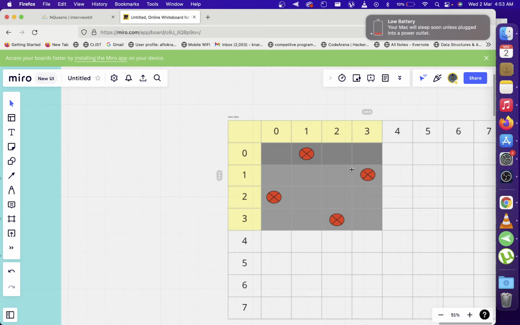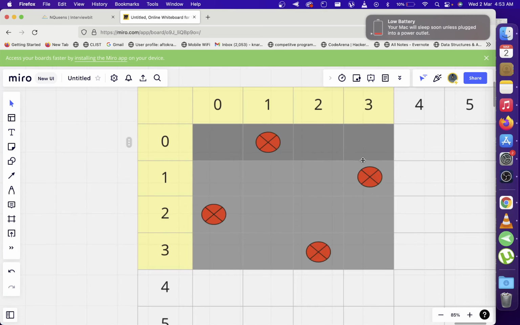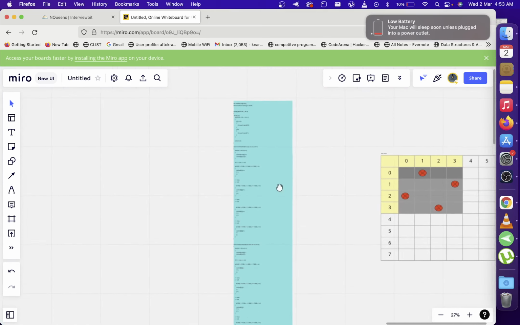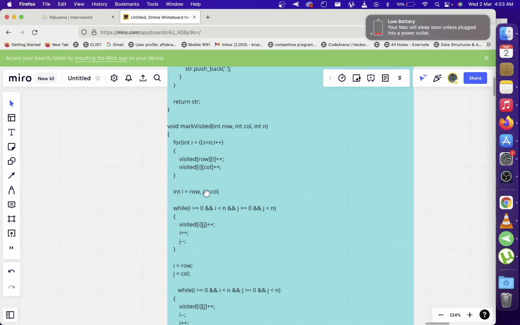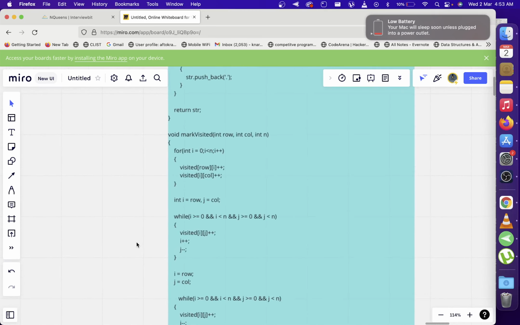So we have to keep count also. Otherwise, while unvisiting, it will mark this cell as unvisited. So this will create a problem for us. That's why I have done this. So I'll increment instead of just putting 1.